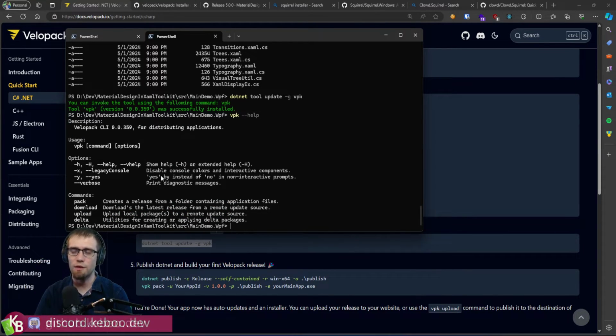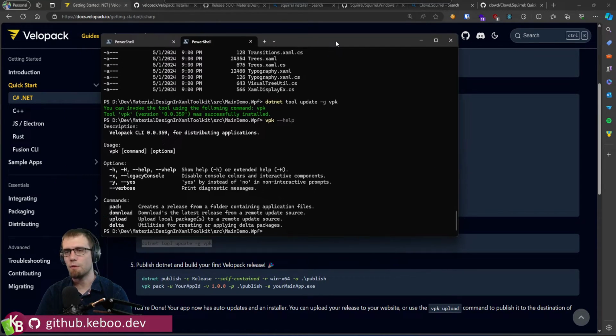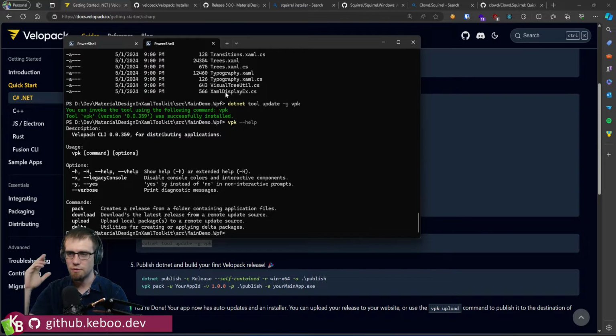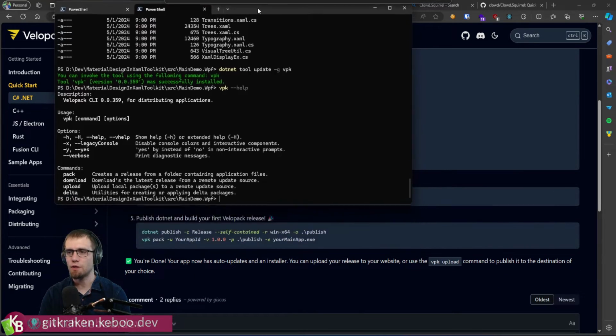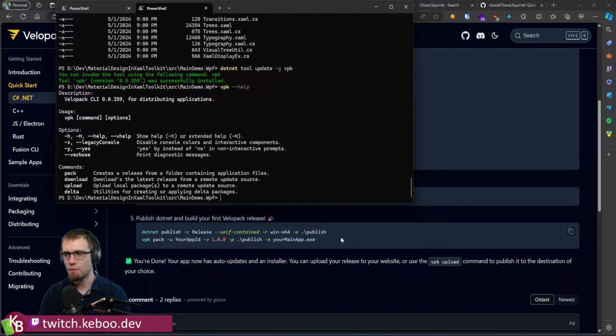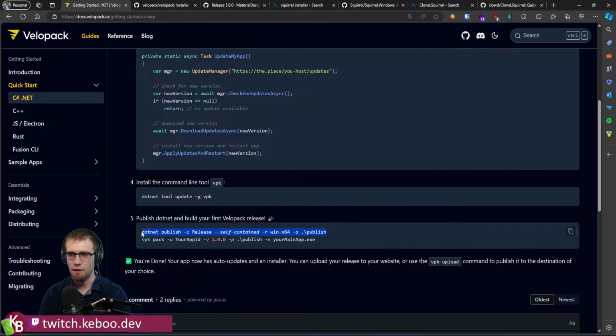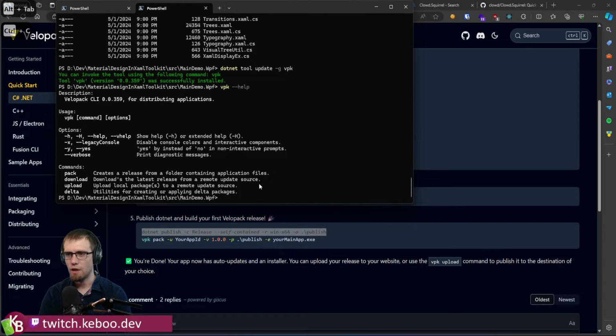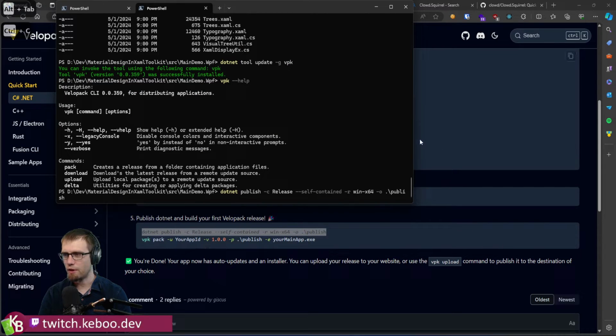And for people who think that this looks somewhat familiar, the VPK tooling is using System.CommandLine. So for anybody who didn't see last week's stream, practical application. Okay, so we've got that. Now, next thing we need to do is take our demo application and produce an output. For WPF or a lot of .NET applications, this ends up being the dotnet publish command. I think we can just blindly take this command wholesale.